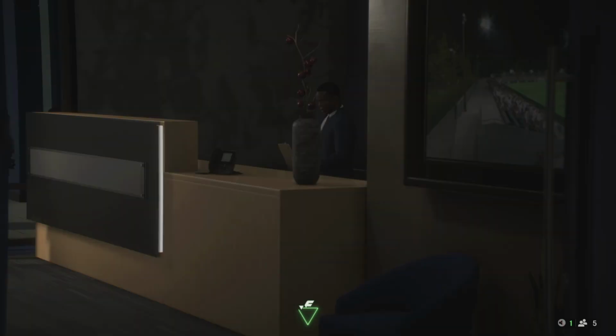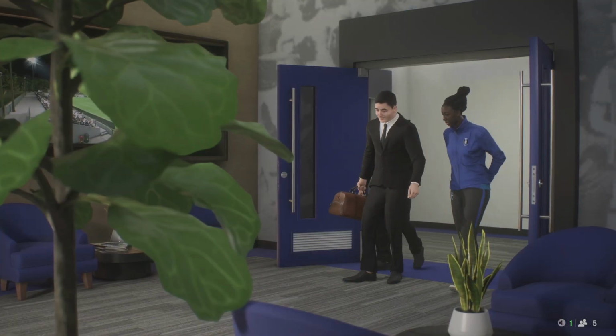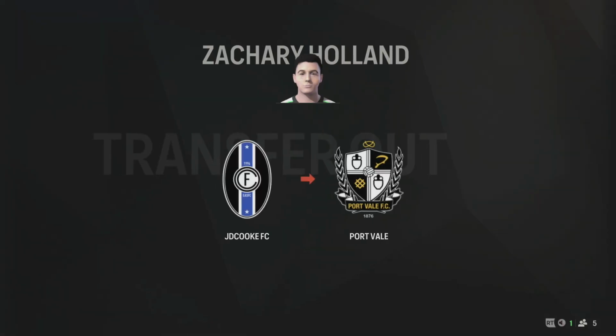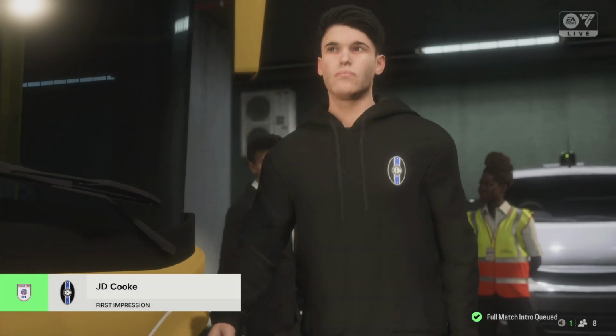Not many departures to report. The only departure was our main keeper that was originally in the squad. Obviously, we don't need a main keeper now. Well, we've got a main keeper in Manu, so we don't need a main keeper in Zachary Holland, and he's gone for a transfer fee of $240,000 to Port Vale.